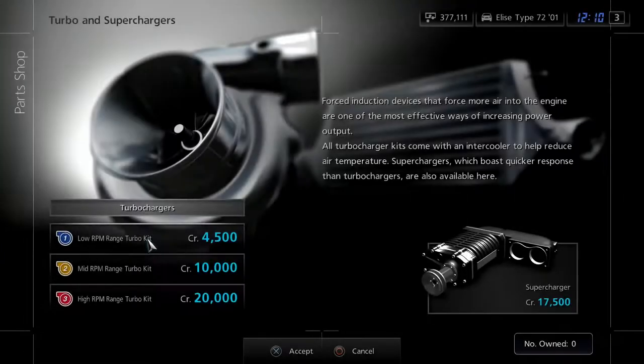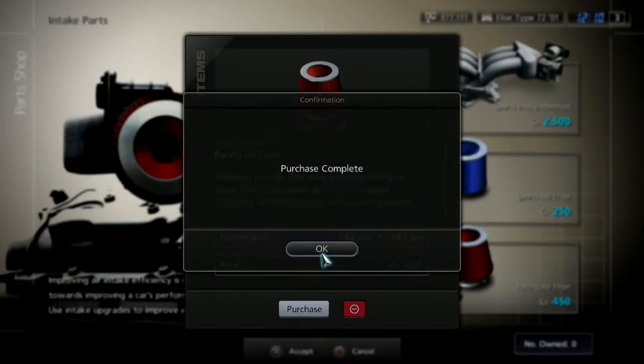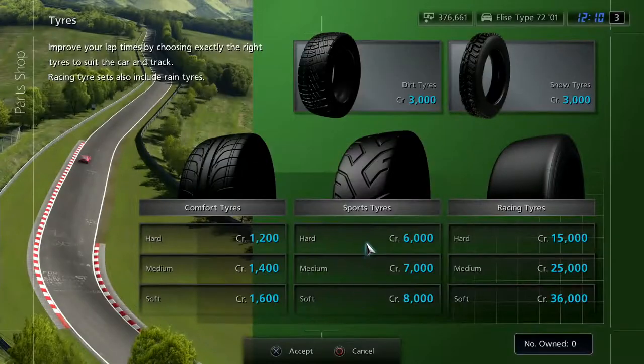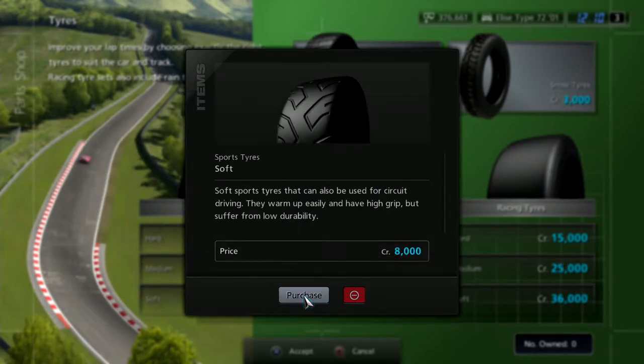And I think maybe a turbo kit should be good. It doesn't provide much horsepower. I think the intake, though, will be good. We need to get the cheap intake. And we definitely need sports tyres. Does the car have any of these equipped? It has comfort soft, so we need sports soft. There we go. Installed.